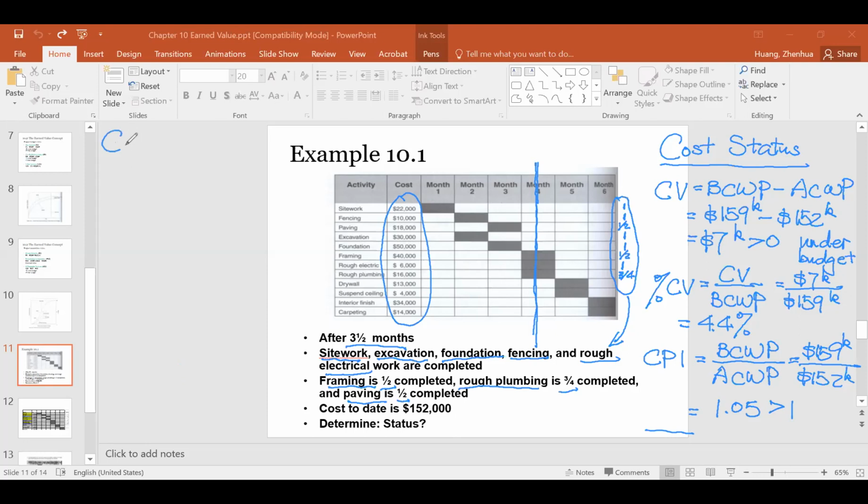So the last one is the completion status calculation.